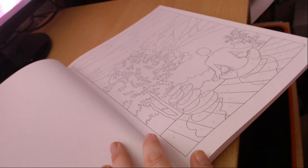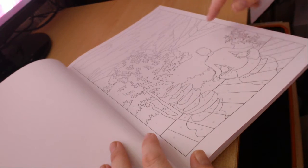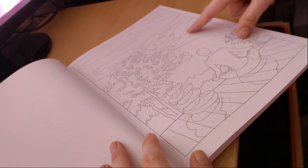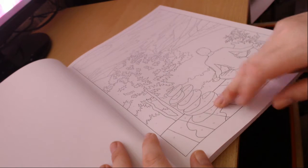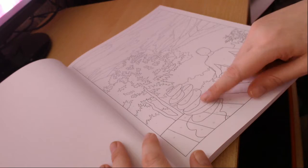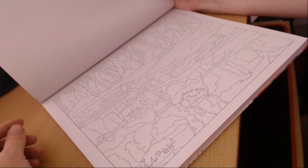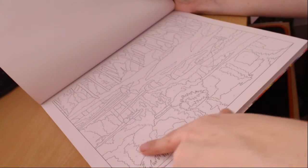Okay, this is a guy meditating, looking over at the mountains and the sky. We've got a tree. We've got, these are the rocks, I think. They're like the little water fountain. This one here, I can't quite work out what that one is, but it looks like a forest. We've got all the trees, we've got the grass. I just think that's a forest kind of picture.